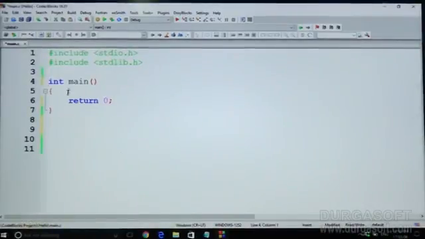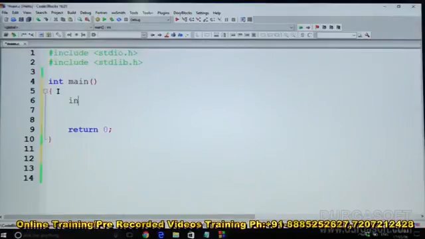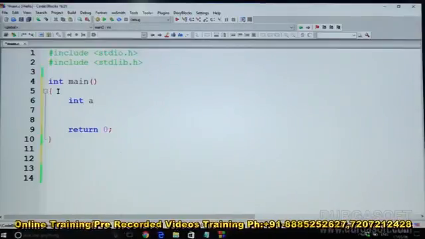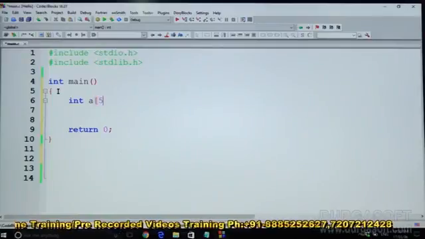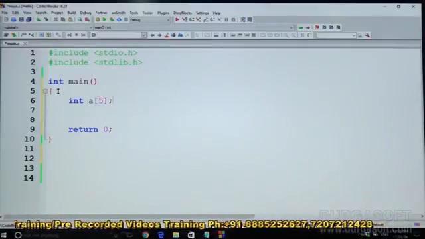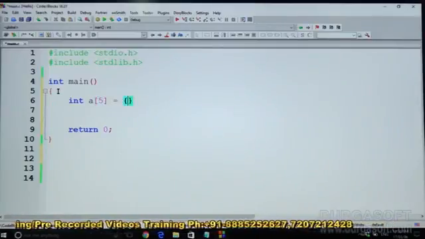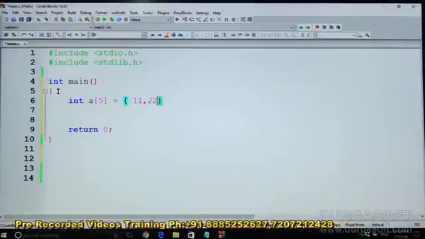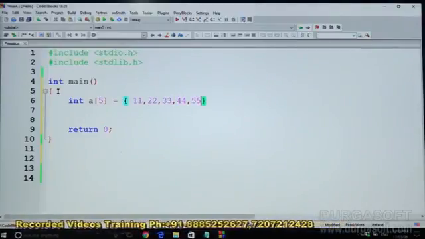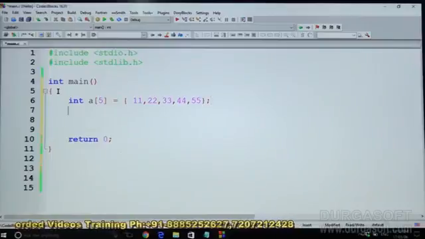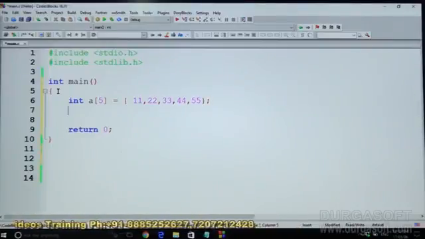Suppose we have an array here, int a, say 5. Let us put some values. I want to add the elements of this array.